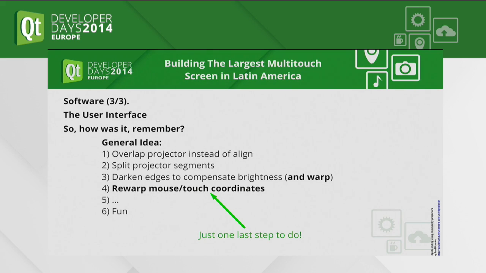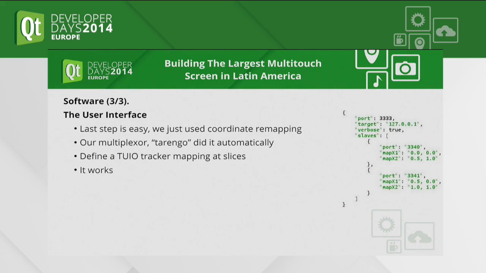It's a very important step because you can have a very nice screen, very nice blending, and an application running, but you cannot interact with it. And it happened that we already had the solution in place. The triangle multiplexer remaps coordinates. And we can use the triangle to remap only pieces of the coordinates. We basically remap segments from 0,0 to 1,1.